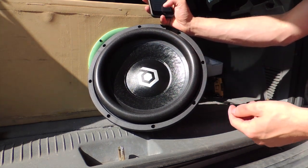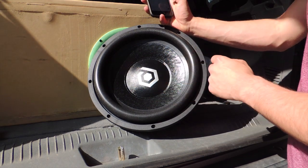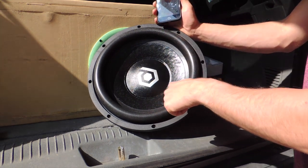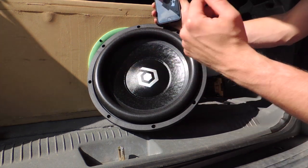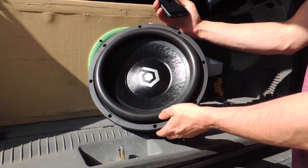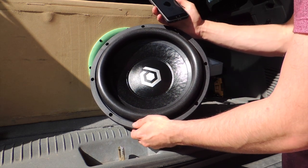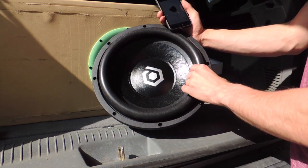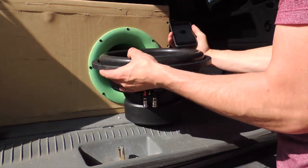But they say it has a double stitched surround with the green stitching, and they even show it in their picture. But there is no double stitching on here, so who knows what's up with that. Again, maybe it's just a little older series, but again, not a big deal. I paid under $100 for this thing, so not going to complain. Seems to be glued on there very nicely.